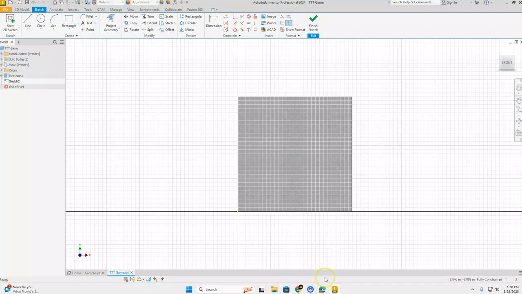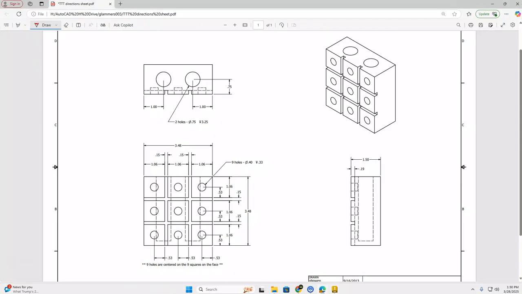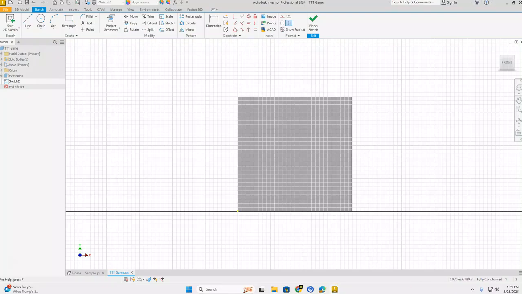Okay, so let's go to our multi-view drawing. We're looking at what is the size of this groove from edge to edge right here. And we find that drawing by following this extension line going straight up, right here. And we can see that that dimension for the width of that groove is 0.15. 0.15 is what we're going to be using. So let's go back to Inventor.